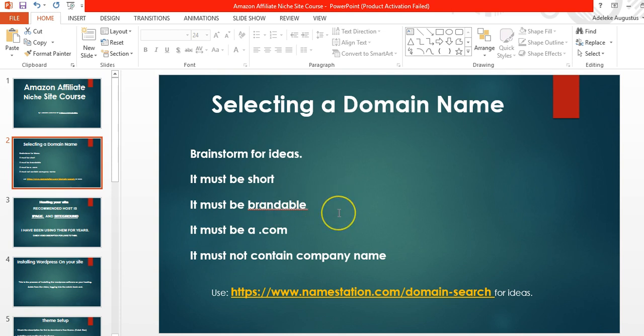And it must be brandable. The truth is, most of the time you end up selling your niche site for, let's say, 20 times the amount it is making per month, which is a huge amount of money. So let's say your site is making like $1,000 per month, you end up selling your site for around $25,000. Part of the things that buyers will consider is if the domain name is brandable or not. So let's say you have a site about cooking pans and you register cookingpanreviews.com. It is not brandable. It does not give you room to write about anything else on the site aside from cooking pans. So you don't want that kind of domain name.